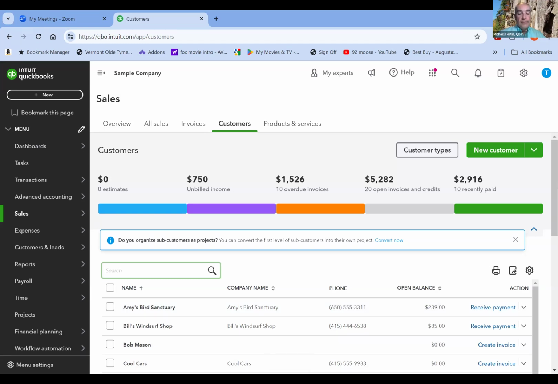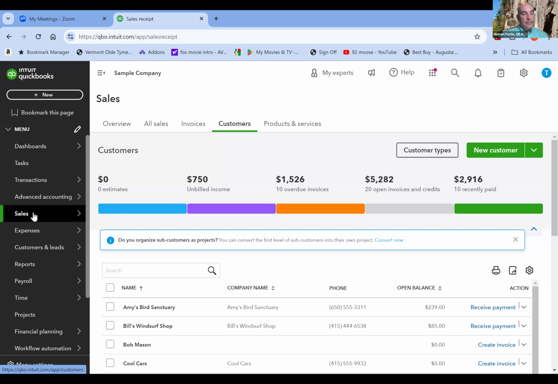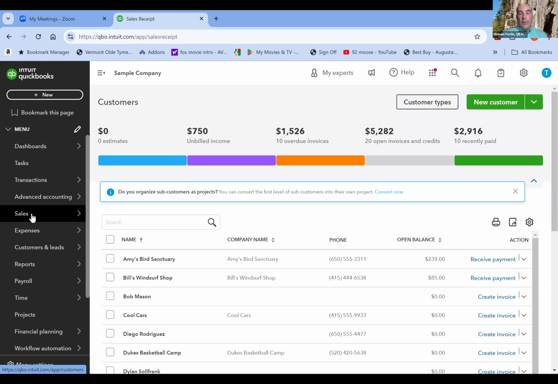So let me see if we should, yeah, let's do a sales receipt. Okay. So let me go back here. Up on the left-hand navigation bar at the very top, if you remember that new button with a plus sign, we're going to click new. And out of all these transactions, we're going to look under the customer column, which is the one on the far left, and we're going to slide down about halfway and select sales receipt. And it is thinking about it, and it will open up in just a moment.